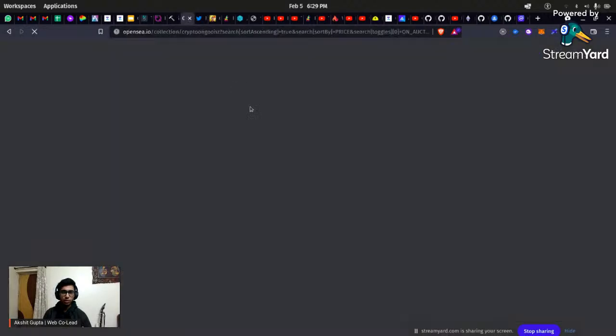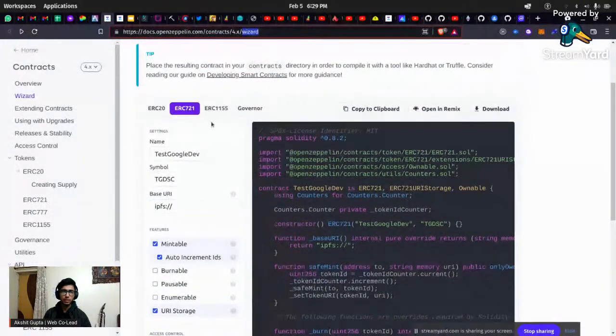Today we'll be going over ERC721s, which are basically your NFTs. ERC20 tokens are your fungible tokens. ERC20 are the fungible ones, and ERC721 are the non-fungible ones, and thus the name non-fungible tokens, NFTs. So what does fungible actually mean? Fungible basically means it may have duplicates. You can't differentiate between two USDT coins or two ERC20 tokens. They are exactly the same and they have exactly the same value.